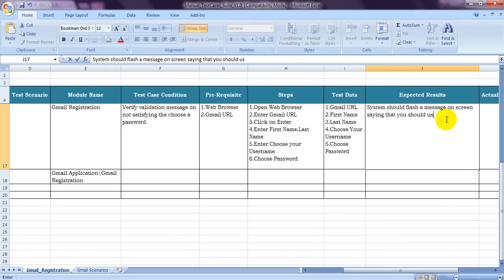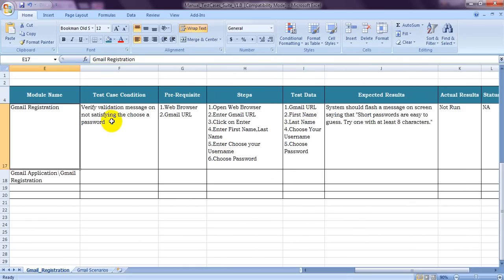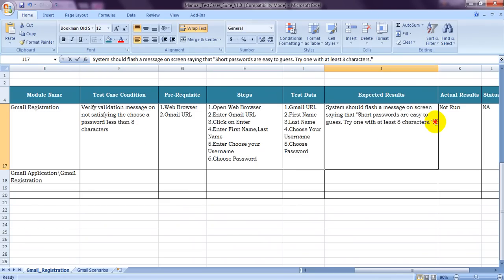Okay, that should identify. Well, at least 8 characters if you are entering. Use a password less than 8 characters. This is less than 8 characters.